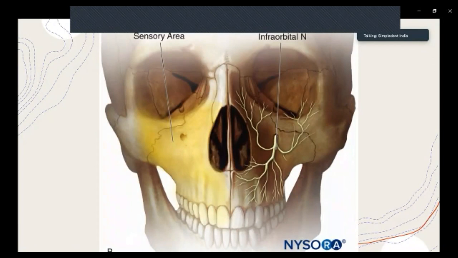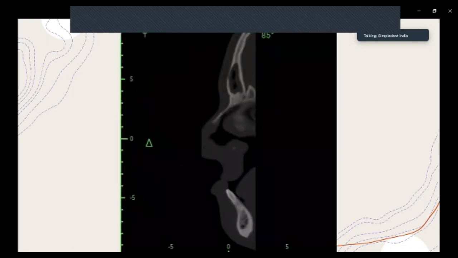Otherwise, there won't be any area available. So infraorbital nerve block and supraorbital nerve block is going to be sufficient to place a glabellar implant. What's the target site? As I told you always, the confluence actually of the nasal bone and the frontal floor.